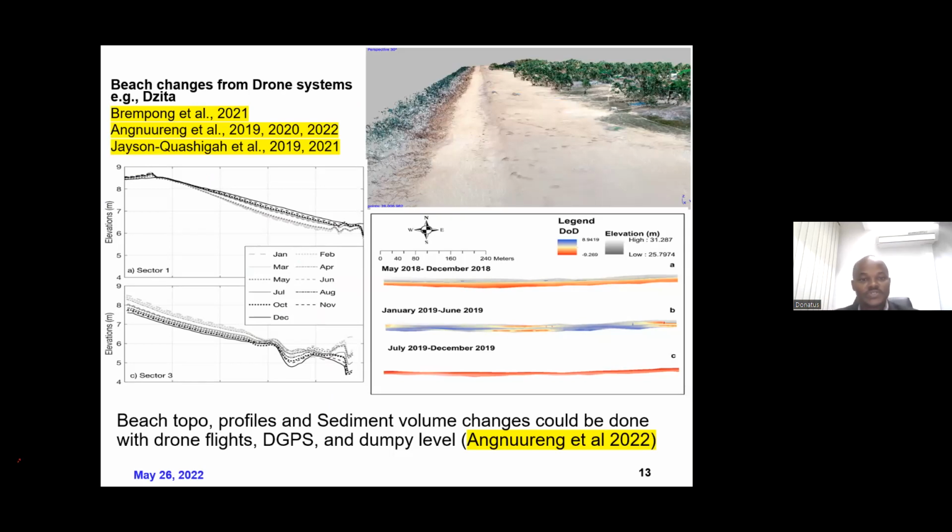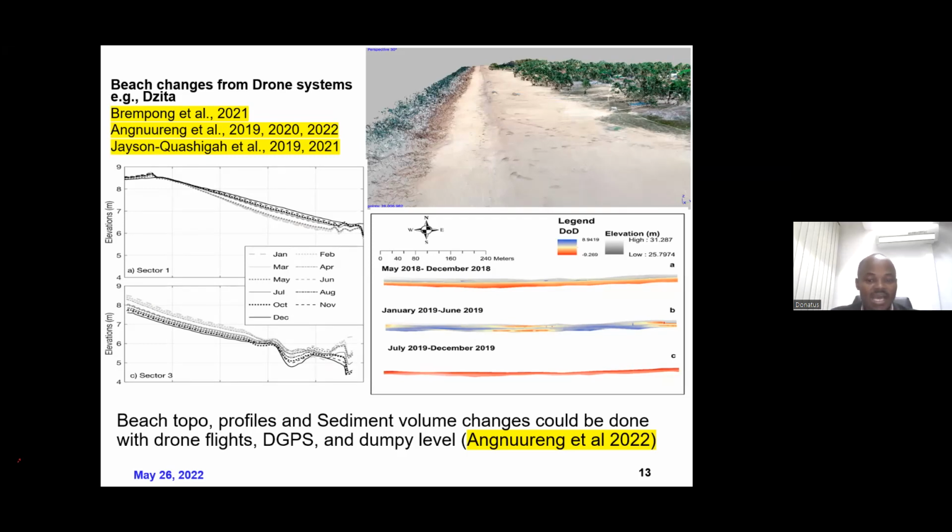Another approach that we use to do our coastal research is through the UAV. With the emergence of the UAV, we are now able to conduct surveys at different places, remote areas. And we're able to do mapping of beach profiles, looking at sediment volume changes, looking at the shoreline changes. With this approach, we have been able to map about 20 beaches, 20 different communities along the coast over the recent years. So this is very useful.